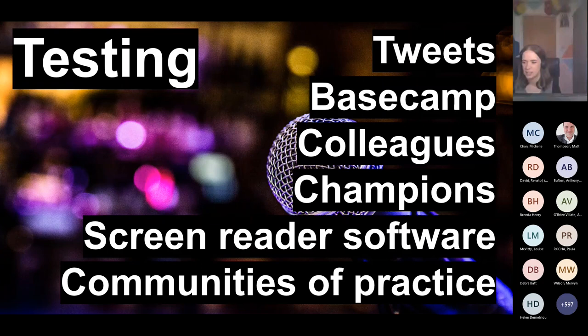Especially if you've got any colleagues who have accessibility needs, they might be useful. Some of your departments might have an accessibility network. You can ask them. Ask your presentation dissemination champions. Again, we'll link to information about them. Each department should have one, and they should be able to help you. Download screen reader software. There's free screen reader software, and using that to do your own testing can be really helpful. And also there is an accessibility community of practice across government, and they are really happy to answer questions posted on there. It can be really useful feedback.